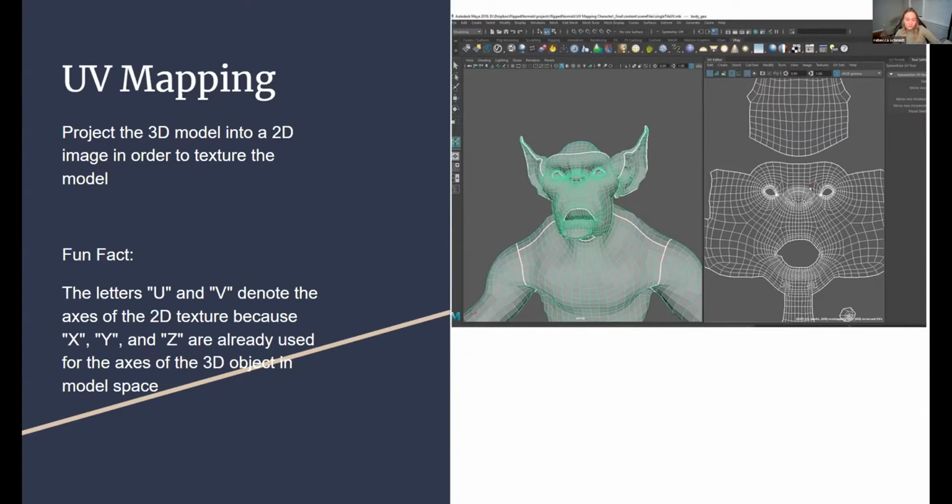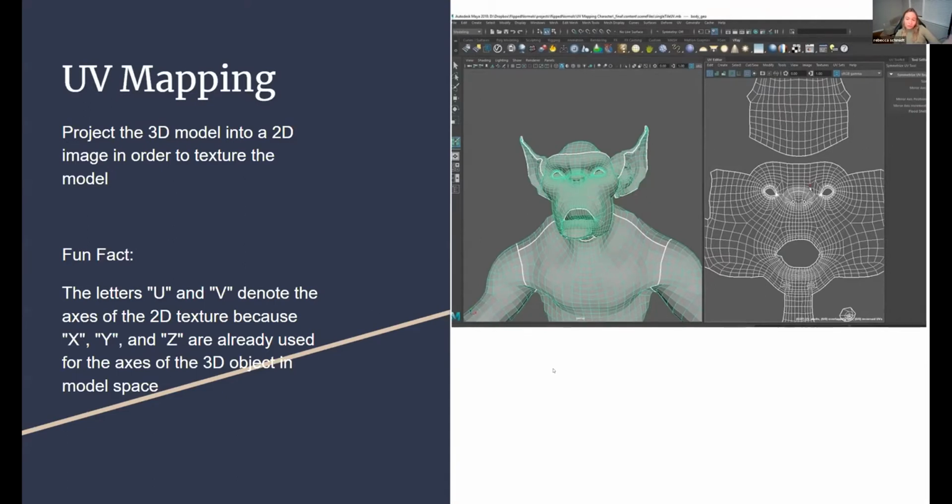But sometimes if it's something like a face or a hand, you might have to go in and create these seams. If you look at the picture, there are these white lines where you can cut up your model and flatten it the way that you want. UV is used instead of X, Y, and Z because those are already used when you're talking about the axes in your 3D world.